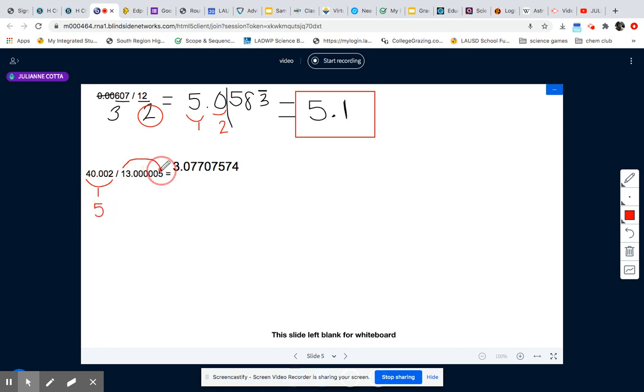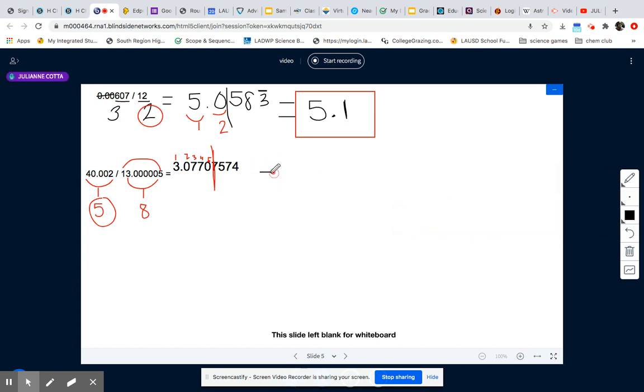This one's the same thing. It's got a 1 on one end and a 5 on the other, so it's trapping all those in. So I've got 1, 2, 3, 4, 5, 6, 7, 8 significant digits. I'm used to saying significant digits, but people call them significant figures. It doesn't matter which one you call it. So which one is less? The 5 has less significant figures, so I need to count 5 significant figures over here. So here's 1, 2, 3, 4, and 5. Behind that is going to be my line.